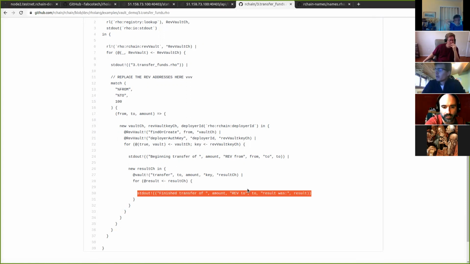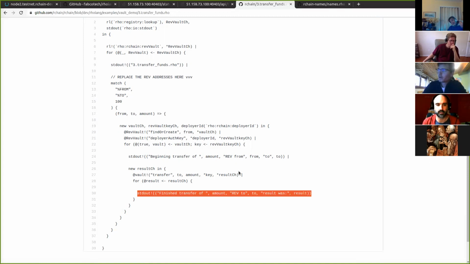I created another find or create call, but to the receiving vault. So it's a little more expensive, like 20,000 phlogiston more expensive, but you will get the result always, right? Because the first time you need to create the receiving vault. So the first time the cost will be around 230,000.